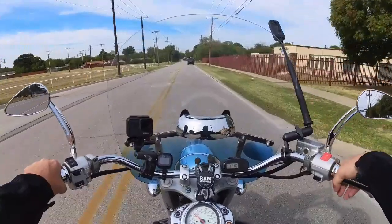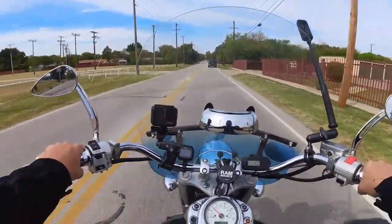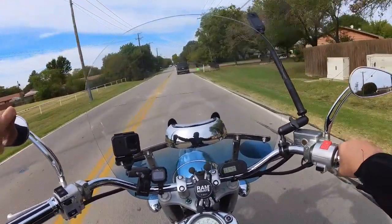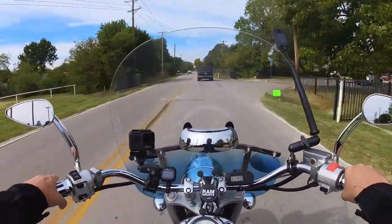The beauty of this, as I mentioned, is that it is modular. You've got a viewing screen back here, and then this is your 4K lens — it just comes apart like that. You can take off this lens and purchase a 360 lens for this camera, so it can really serve as an all-in-one camera for all your moto vlogging needs. The whole goal of all this new fancy camera gear is to make the viewer experience as good as I possibly can.